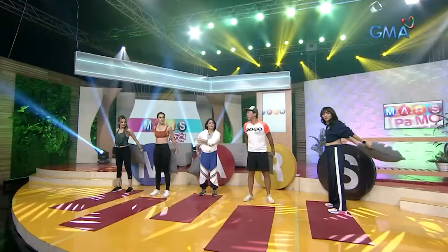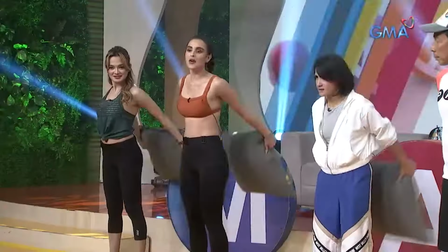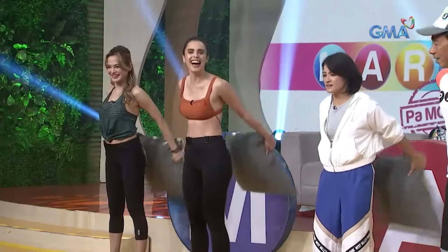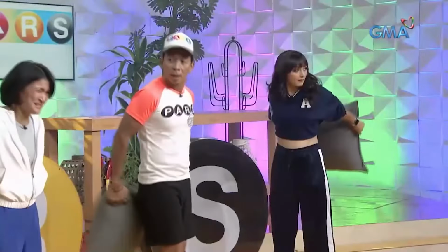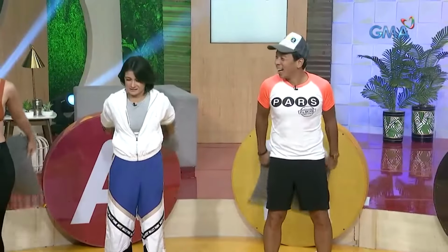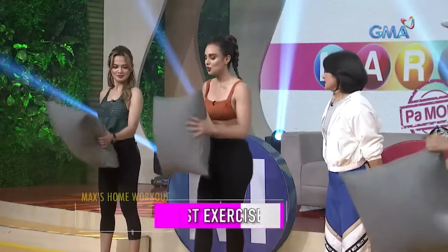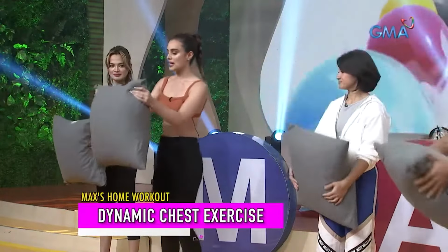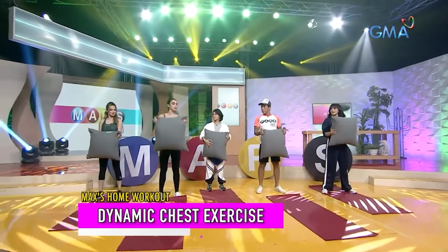Are you supposed to jerk it or are you supposed to be slow about it? Dapat talaga slow. Slow and controlled. The higher, the better. Stretch those biceps, everyone. Okay. Next naman. Medyo mahirap to kapag malaki ang unan, but kayang-kaya to. At least it will really help tone our arms.